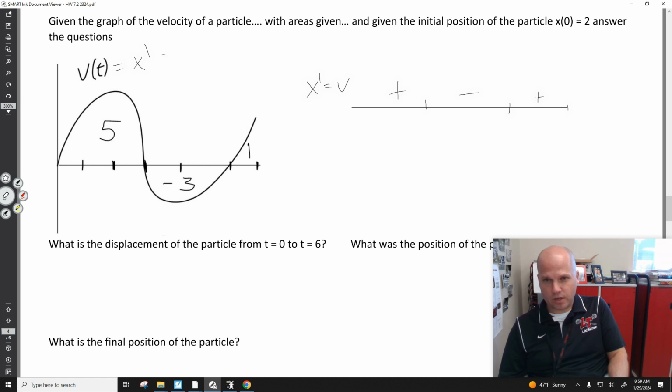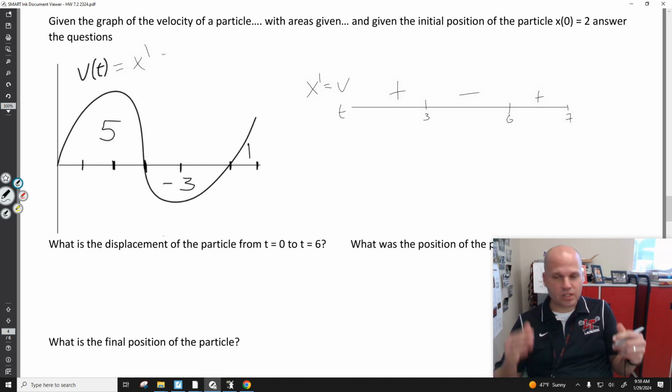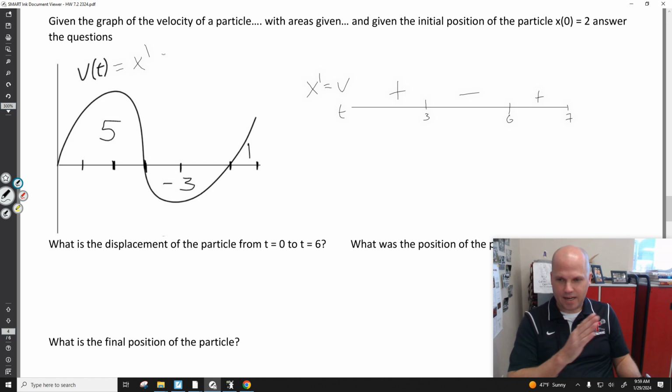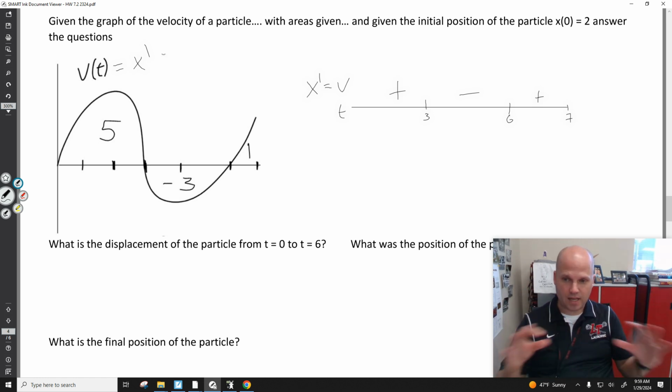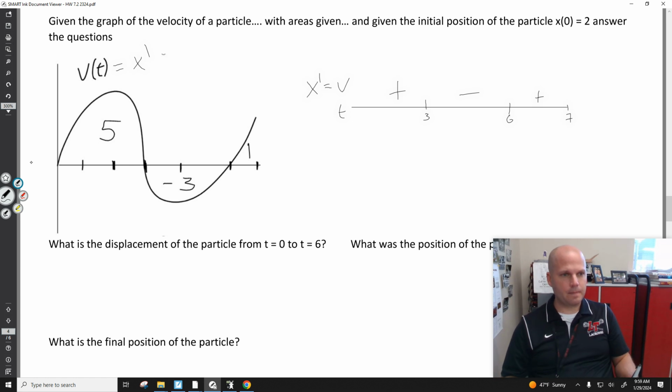Now, what's important again, and I tried to bring this up on your first homework lesson, is that these are times. This is not the guy moving. He's not going to move to a position of 3. He's not going to move to a position of 6. This is what's going on over the course of the time. This is a time axis. We'll go back and look at what the dude would look like, okay?